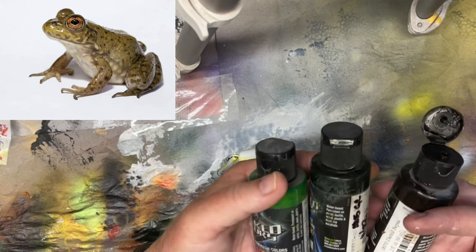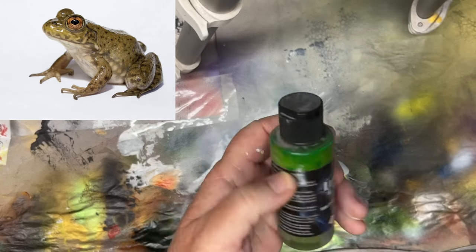The three colors I'm going to be using on the back of this: I've got some moss green, some detail sepia, and my own olive green. Probably mix a little bit of white in there just to give it a little contrast before we put our dots in, but we're going to start with this olive green.